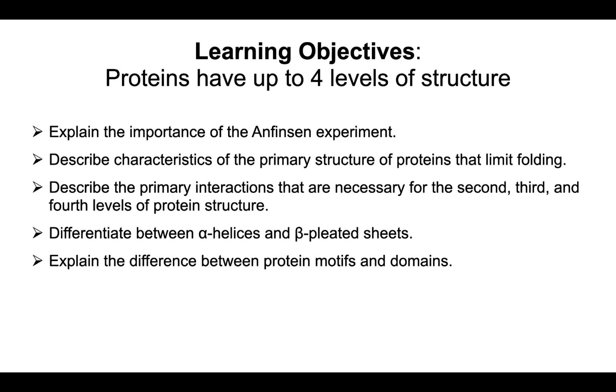Okay, the learning objectives for this video are to explain the importance of the Anfinsen experiment, describe characteristics of the primary structure of proteins that limit folding, and describe the primary interactions that are necessary for second, third, and the fourth levels of protein structure. I want you to be able to differentiate between alpha helices and beta pleated sheets. And finally, I want you to be able to explain the difference between protein motifs and domains.